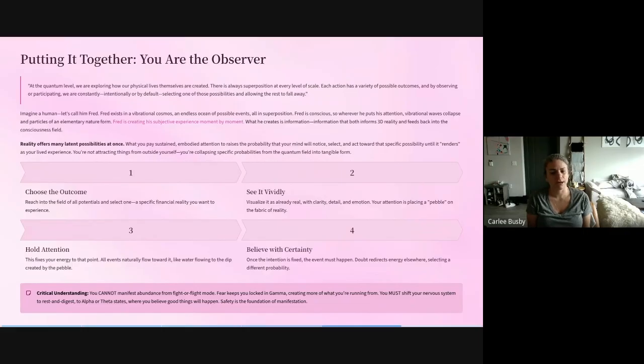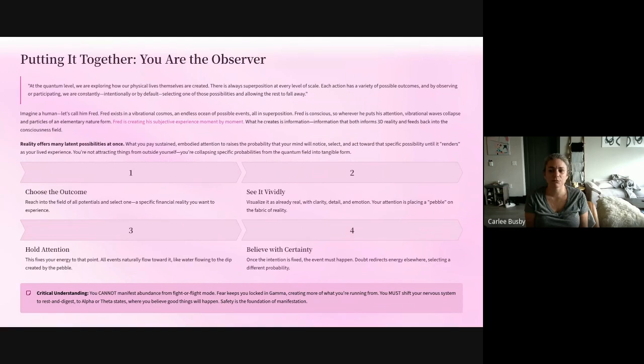It could be, I want a $1 million check to slide under my door, right? But it's going to be a bit easier if you choose an outcome that is more believable, and work your way up. If you start out small, like let's say you really do want to manifest $10,000 by the end of the year, but you don't necessarily believe that possibility is possible right now, then you may want to choose something that's a bit smaller. Say, I want to manifest finding a $10 bill on the sidewalk.